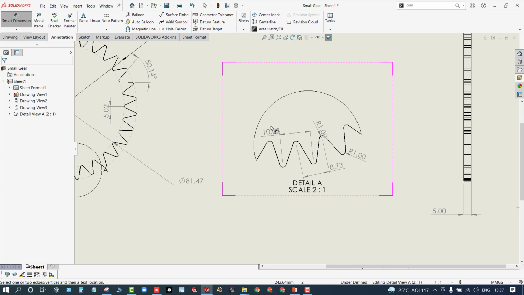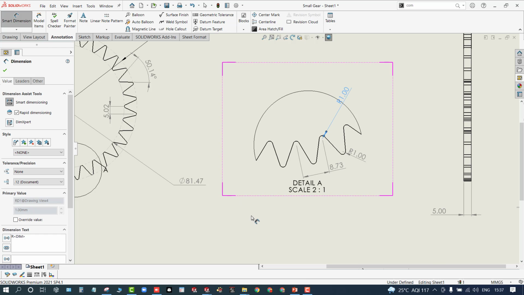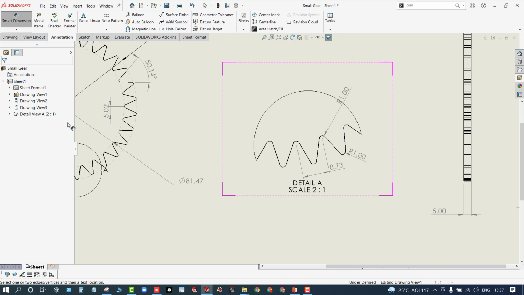If you don't want any dimensions, you can simply select them and delete. And same thing for the placement of dimension, very important. And here if you want to remove all these stubs, you can simply select this detail view from here.